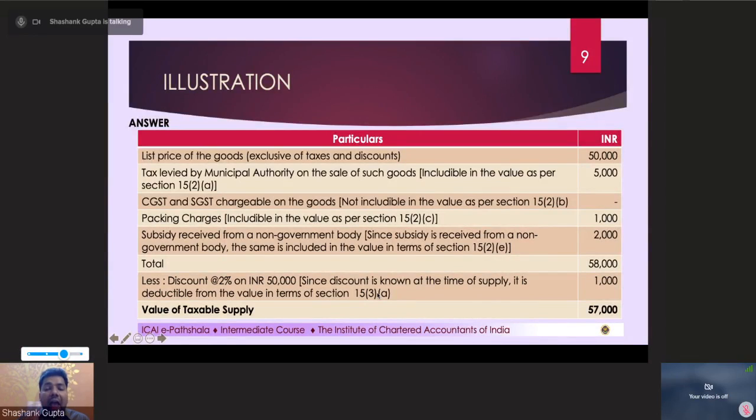So you have to draw a table in your answer sheet. Draw a table like this. Mention particulars. In particulars, give your reasoning. Line by line, write all the details. And then do plus minus, addition subtraction. This is the way your answer should look like in examination. Here I understand I had asked for the final answer, but in exam, for any practical question, income tax, indirect tax, or whatever practical queries you are doing, accounts and everything, you should answer in this manner.